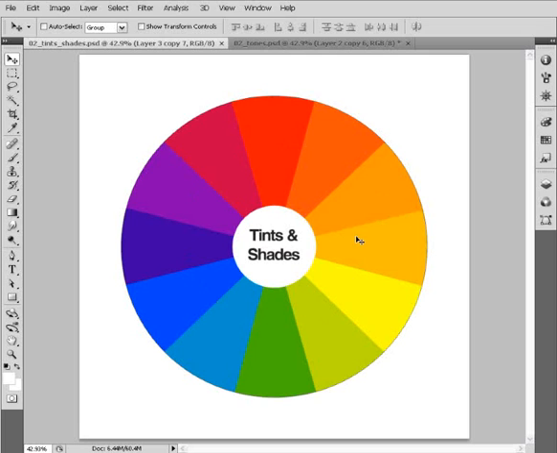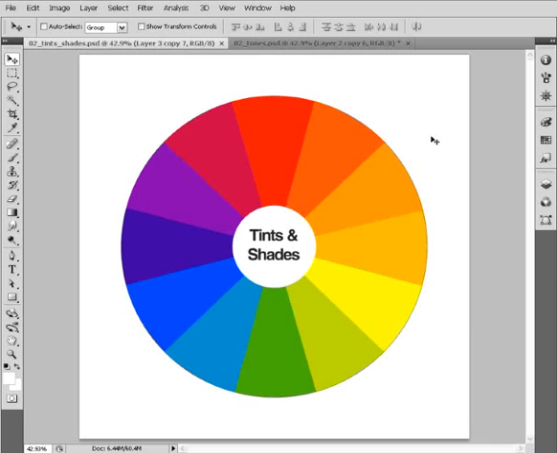Now I've got here a color wheel in front of me. It looks a little bit different than the previous lessons, but I wanted you to see what each of these colors look like next to its neighbor. So we've got this color wheel here with all those colors reflected, and we also talked in the last lesson about how any color that we see around us can be traced back to one of these 12 colors. Now let's just break down how that works.